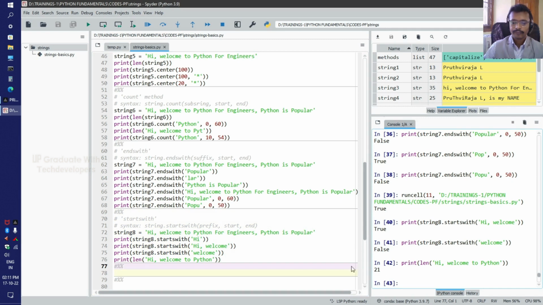Means up to n, it is 21. 21, 1, 2, 3, 4, 5, 6. 21 minus 6 is nothing but 15.